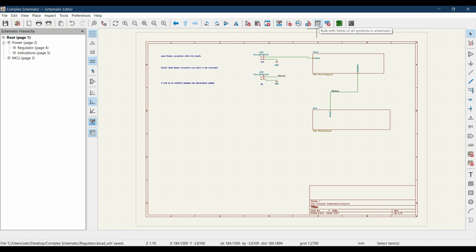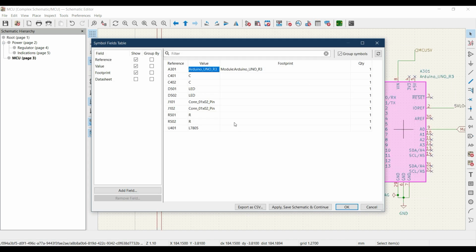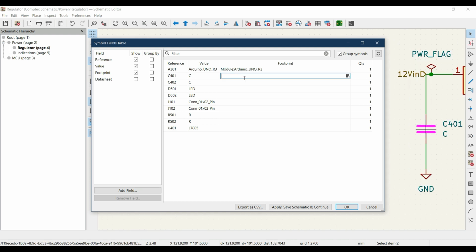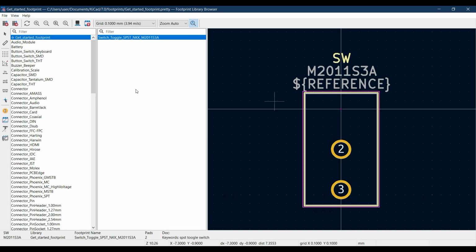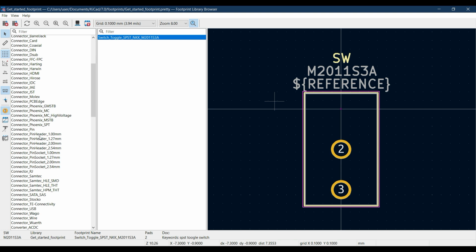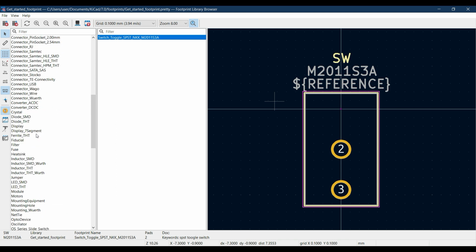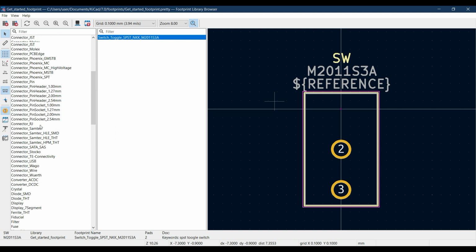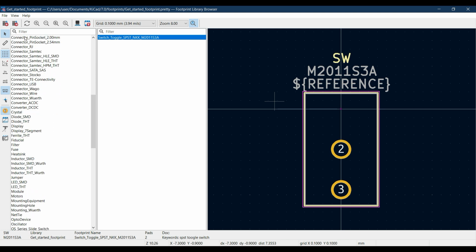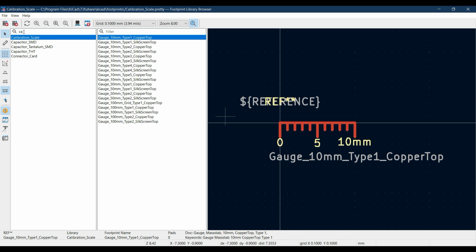Over here, go to bulk edit field, click on this, and let's add footprints. Click on this and let's choose footprints from the footprint library. Over here you can write capacitors.